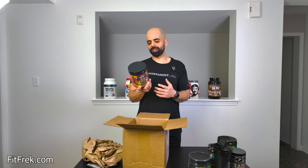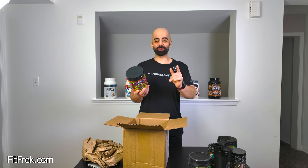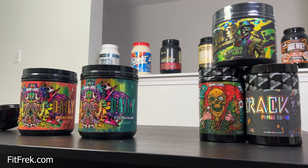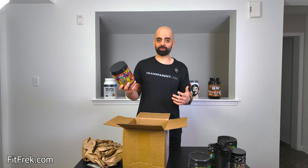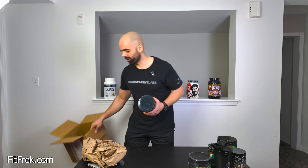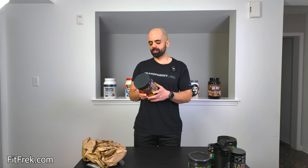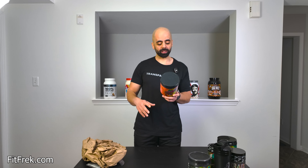First impressions — 17 grams per serving. There's some vitamins in here. There is vitamin B6 but it's not in the proper form; hopefully they fixed that. Citrulline — 5 grams, good for pumps. Beta-Alanine — 4 grams. Hydro Prime, good for pumps. Glycerol is one of my favorite ingredients for pumps because it fills up the muscles with water — really nice, super good for hydration, helps a lot with performance and endurance. Glycerol is just well-rounded, especially if you're skinny or natural and you want that fullness and that pump. Glycerol combined with citrulline and agmatine — fantastic pumps.